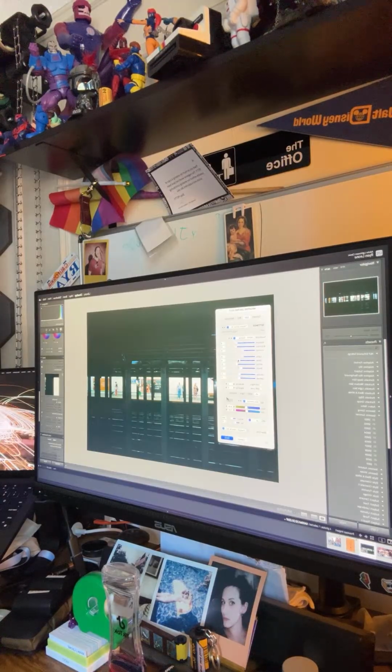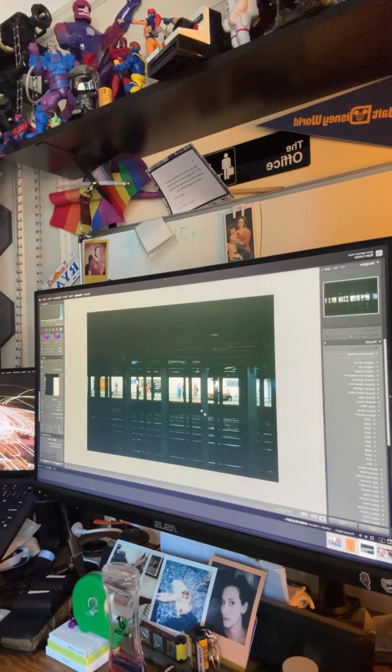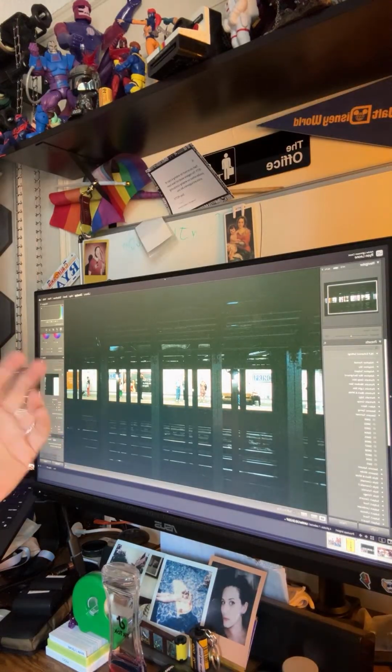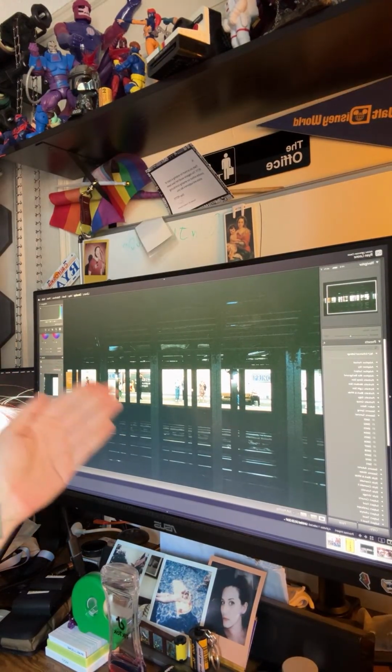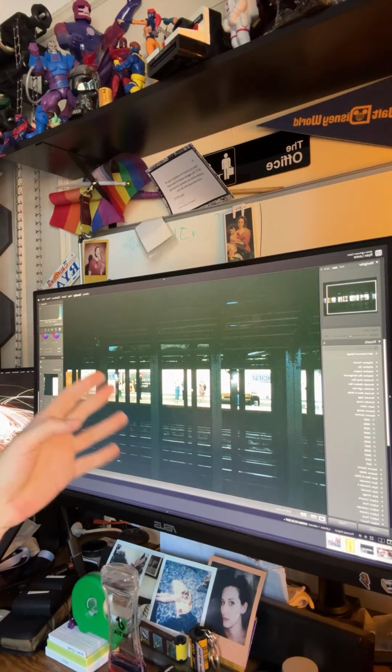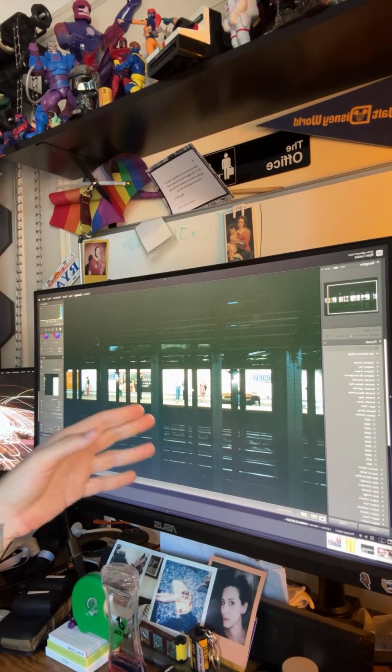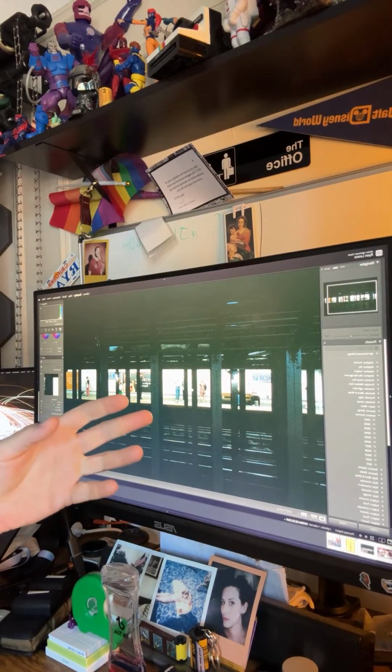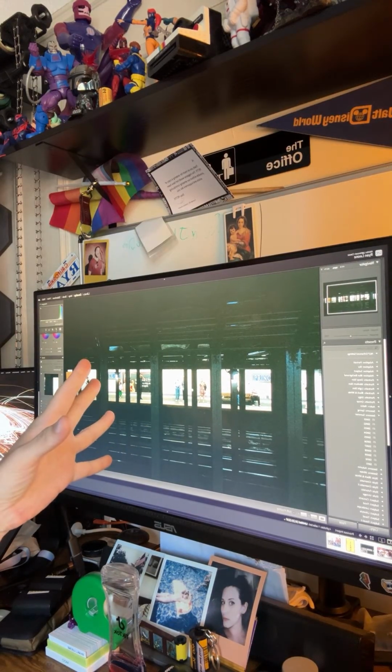There's a lot of deep darks in the shadows, but the thing I love about Vision is that it is a tungsten balanced film. Let me warm this up just a little and bring the magenta up. Just do a couple of other things. But this is a great looking image, right off the bat. So again, as you can see here, this is Kodak Vision 3 500T, a tungsten balanced film. That's why the light in the New York City subway looks so good, because it's tungsten balanced.